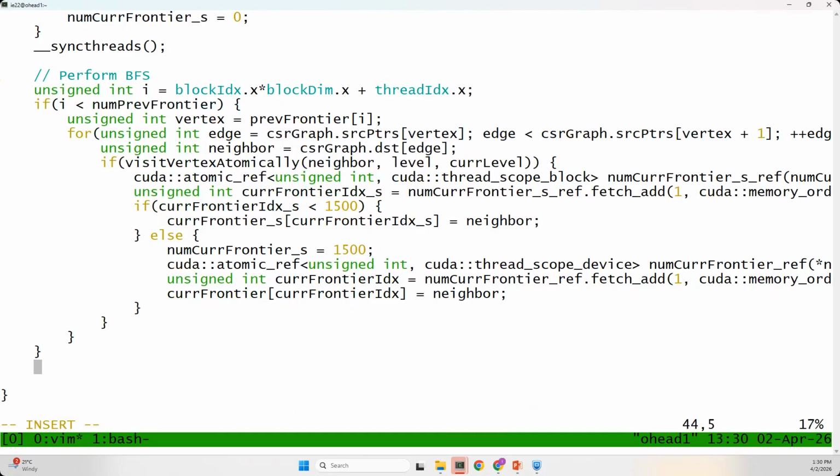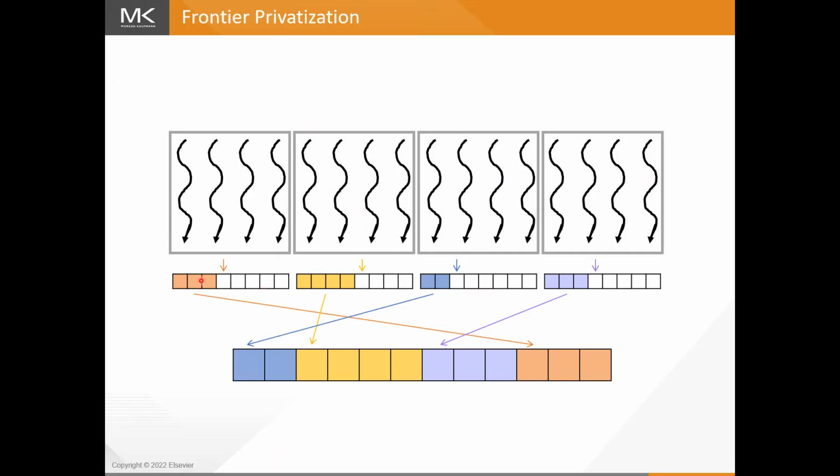Okay. All right. So after we are done with the BFS, now we have our frontiers in the shared memory, so we can sync threads, wait for all the threads to finish inserting the current frontier. Now what I want to do is take this local frontier and write it to global memory. To do that, first I need to allocate space in the global memory. How much do I allocate in the global frontier, the public frontier? The size of the private frontier, exactly.